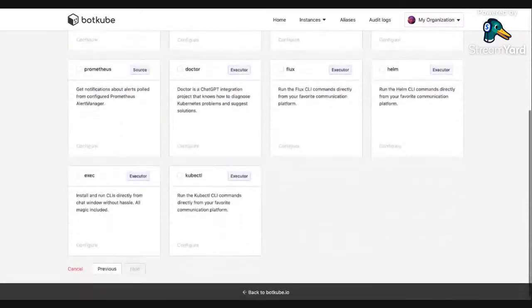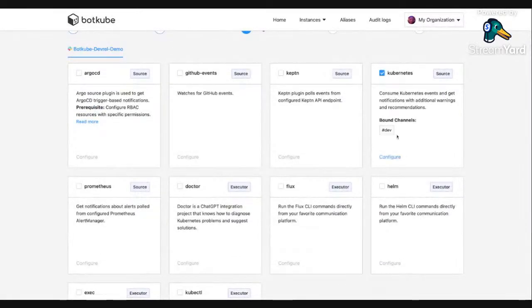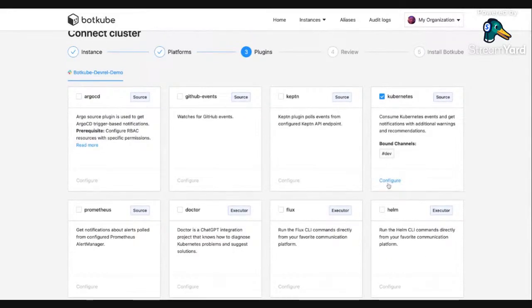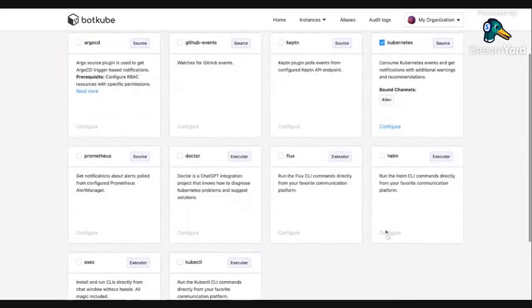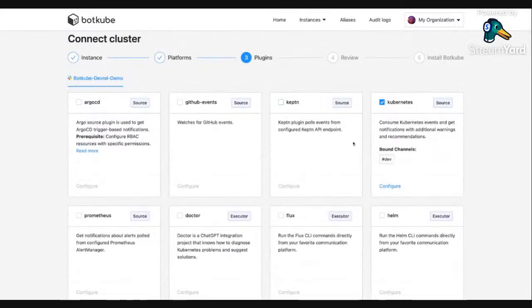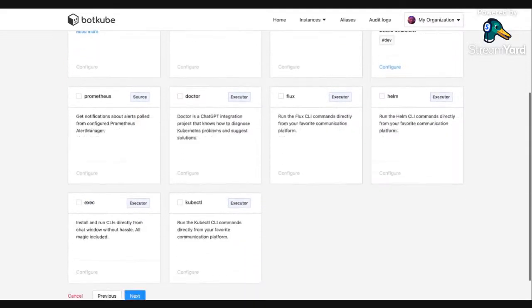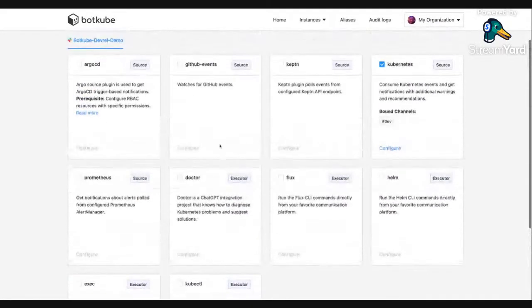So I have my Kubernetes source, and I can configure it, if it'll let me, so that it's always read only by default. So then, as an administrator, you can add on all of the additional execution parts.